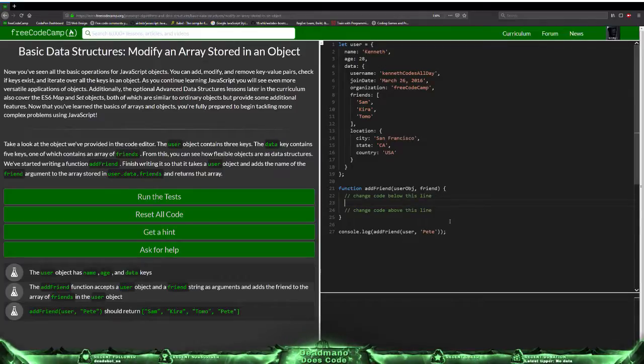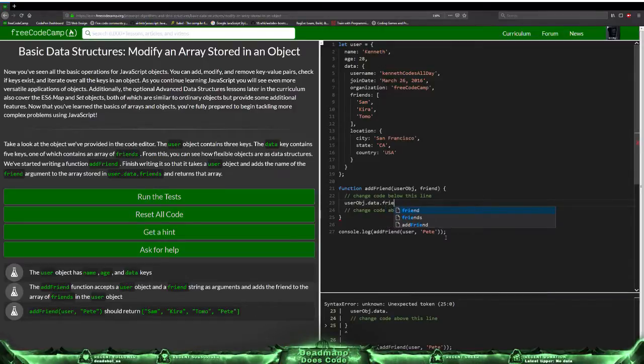Okay. So, firstly, the user object is user. So we're going to go user object dot, no, not going to get caught up. Friend. So dot, no, it's dot data dot friends.